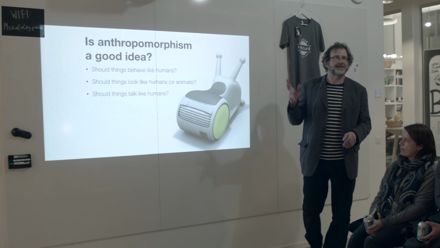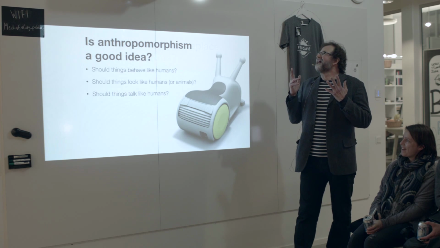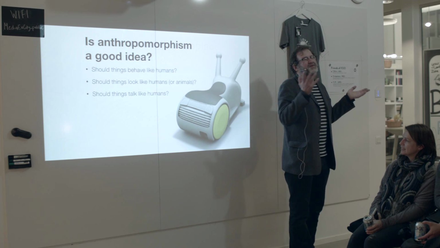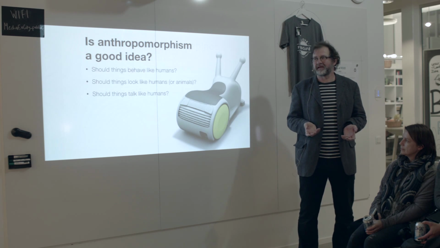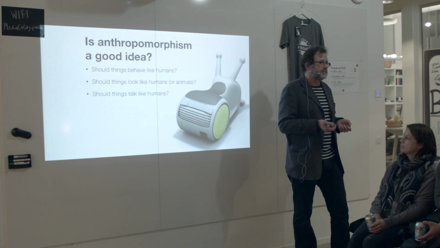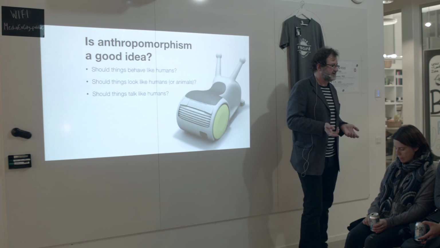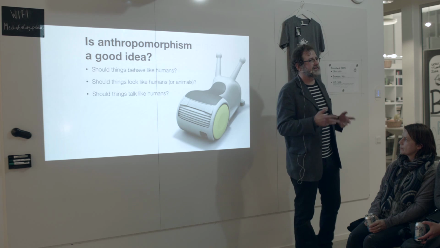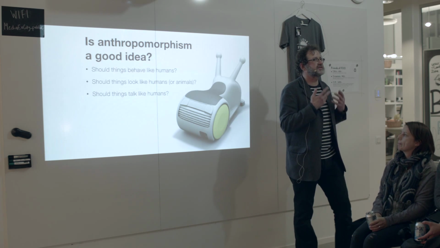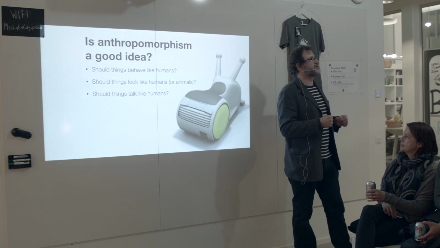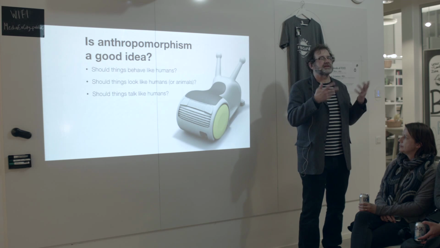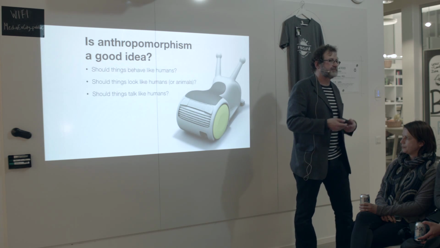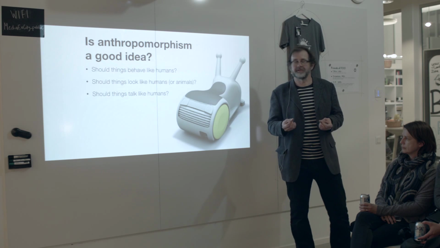This is the slide I fear the most because I don't know how to pronounce this word. But is anthropomorphism a good idea? Anthropomorphism is things that behave like a human, or possibly like an animal, behave like they're alive, and look like a human or an animal, and talk. This is kind of controversial. There's quite a lot of strong feelings around this. If this is a good idea for machines to pretend to be humans, or if it's a better design that they are machines and spin on their strengths as machines instead of being a second-rate human imitator.